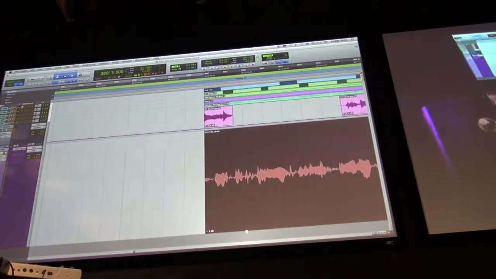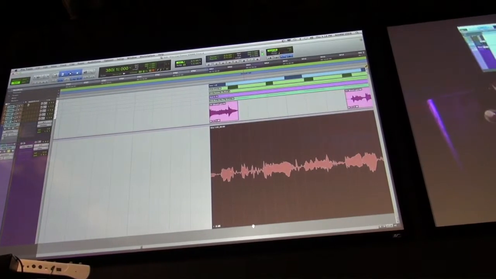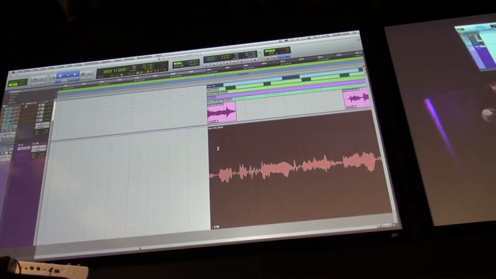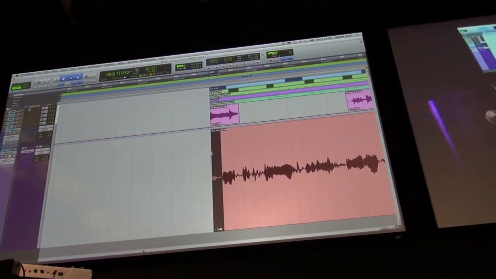So you can kind of hear a little bit of breathing going on at the beginning, right? So this is all the stuff that people would go do after the fact in production. And we can do this really easily with Clip Gain now. Just going to highlight that. Now, while I'm here, I want you to just focus on this.